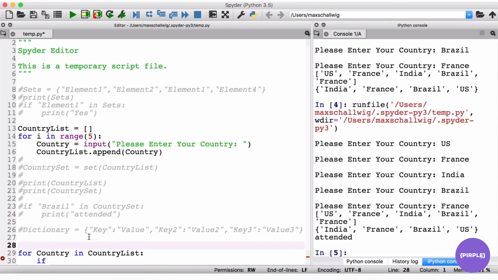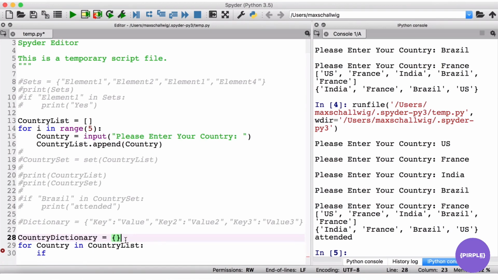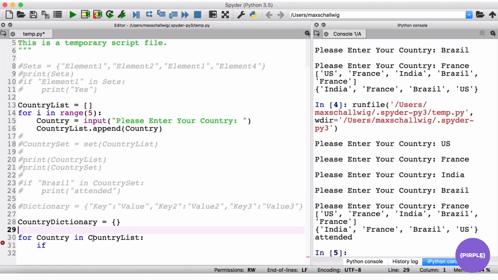We should probably have our country dictionary first. So let's make our country dictionary, and let's just have it be an empty dictionary, which we indicate by the open and closed curly brackets. And now, if country in country dictionary.